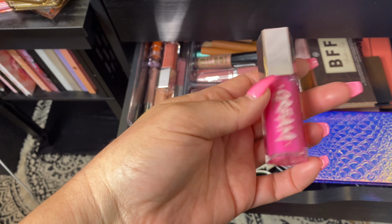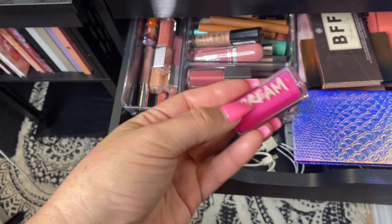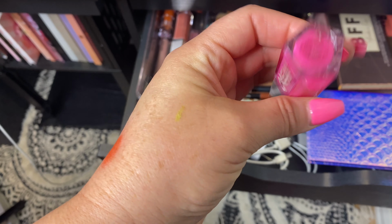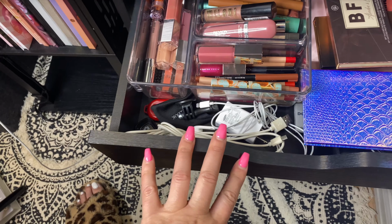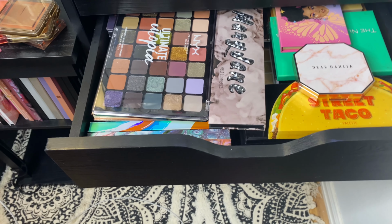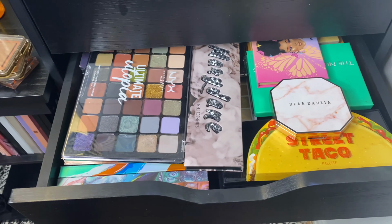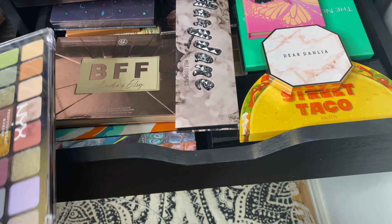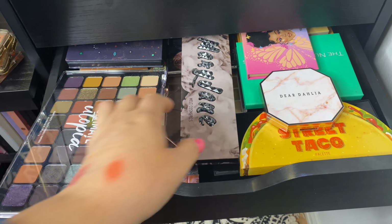Oh, look at this new Fenty. Oh God. I'm going to pull this in. I'm so drawn to this. This is the color Bubble Binge. So let's do that. Okay, something. I'm gonna do three. I think I had three this last time, and that felt like a good number.